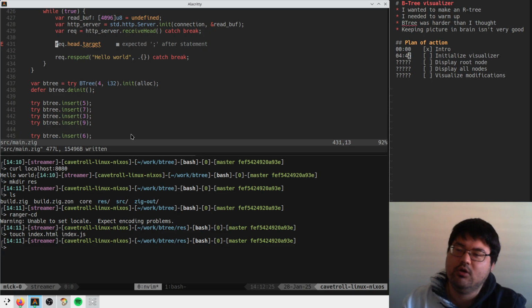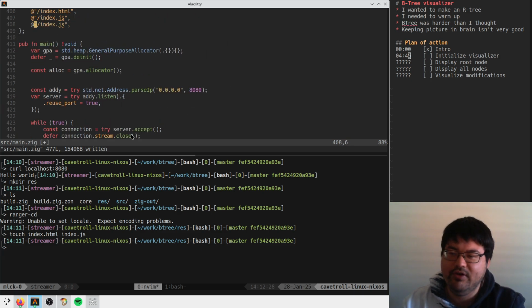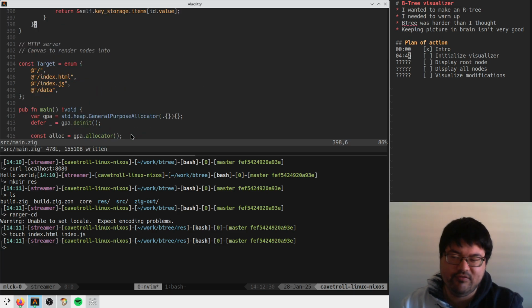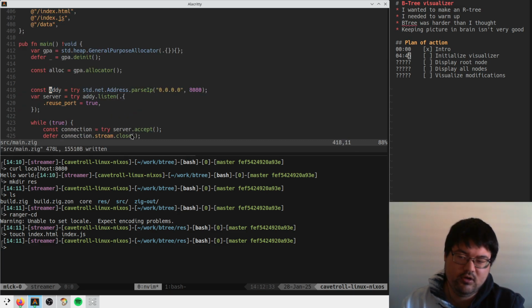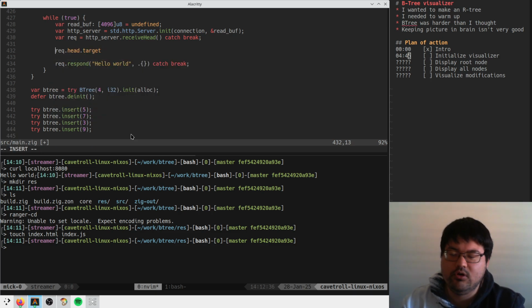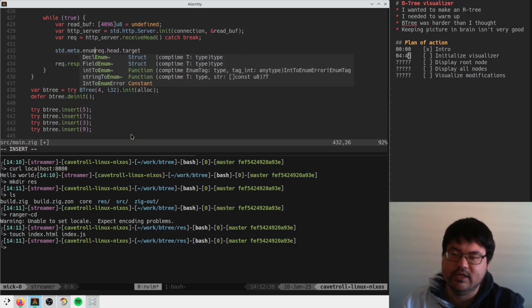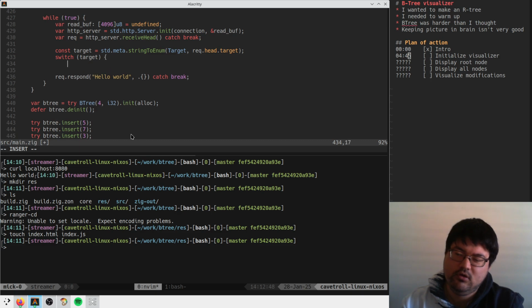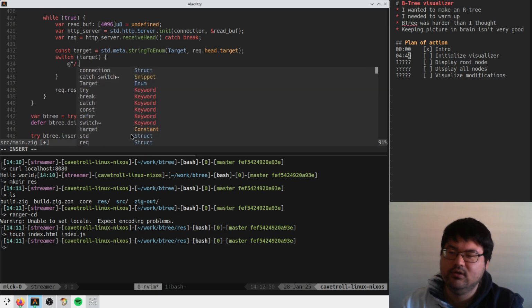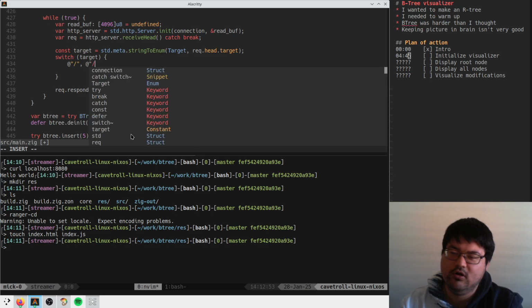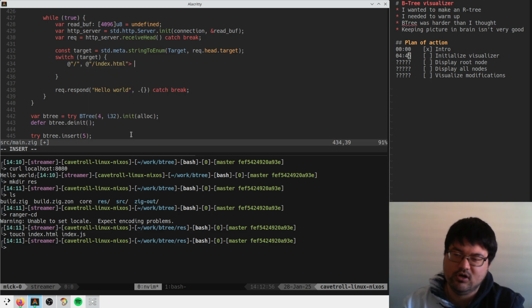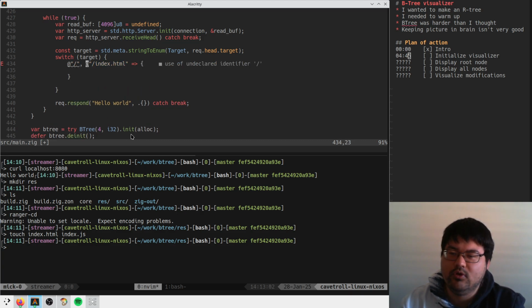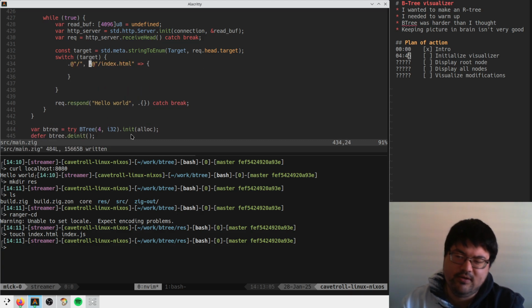So here we try to like, I guess there's also going to be eventually like data, right? Eventually. But for now, we can just start with serving. That's fine. So can we like parse this thing as a target? And then we go like switch on the target. And if it is this or this, we serve our index. So here we go. Oh, these need to have dots in front of them, right? Like this. Yep.